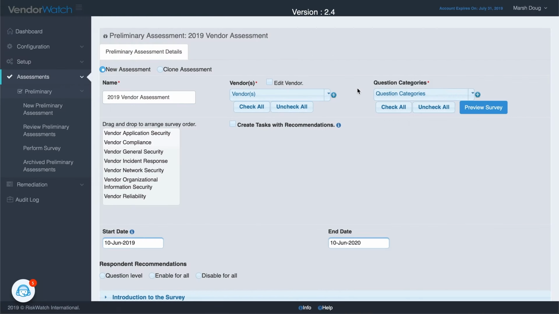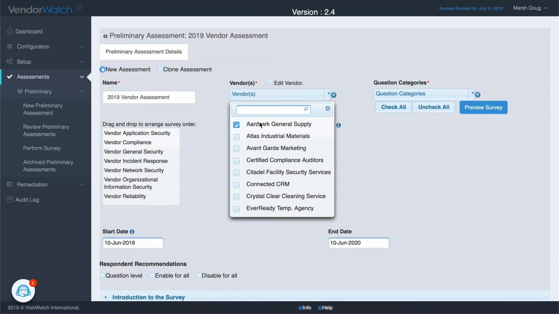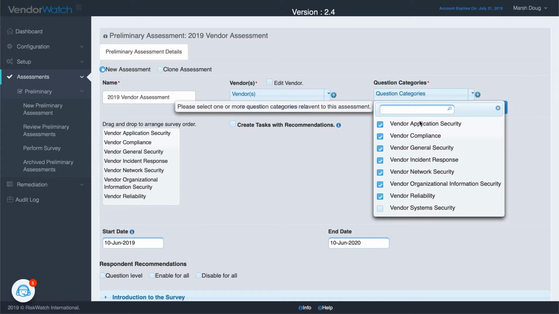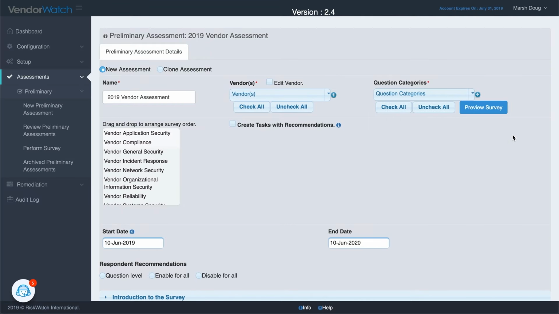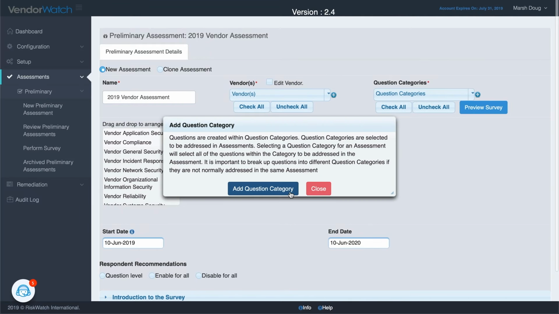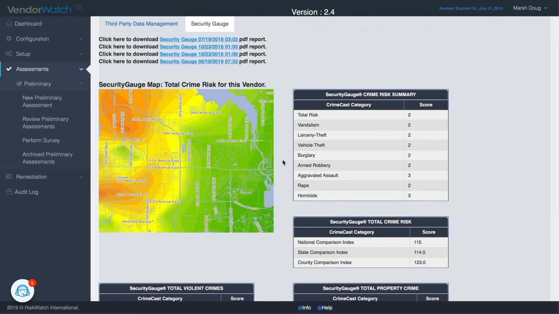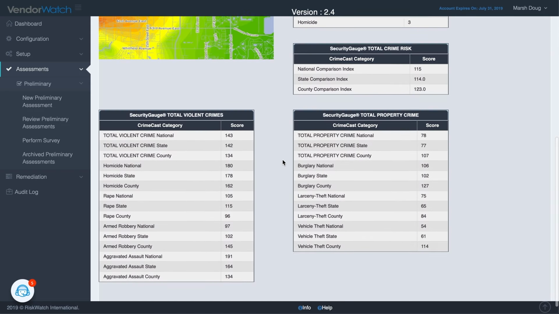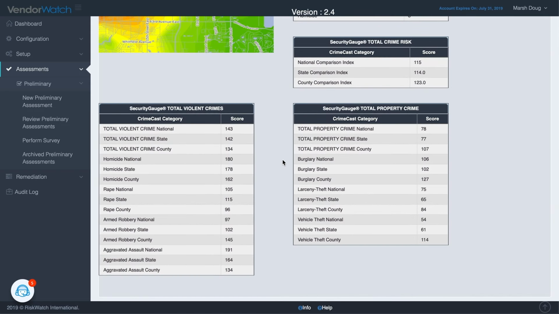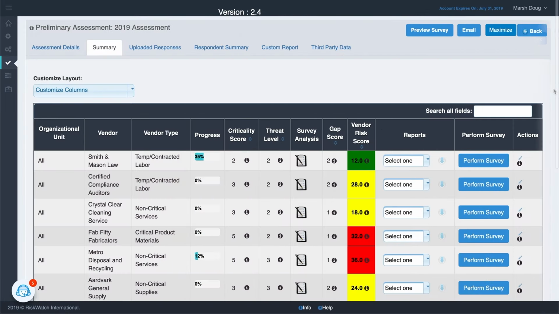You can create an assessment for an individual vendor or groups of vendors that must meet similar requirements. Our content libraries are provided out of the box for use in your assessments, or you can upload your own vendor standards into the application. VendorWatch can be configured to automatically pull data from our partners, internal databases, or other sources. Provide objective information to set metrics across your assessments. If you're not performing a security assessment, pull data from an internal CMDB or another source.